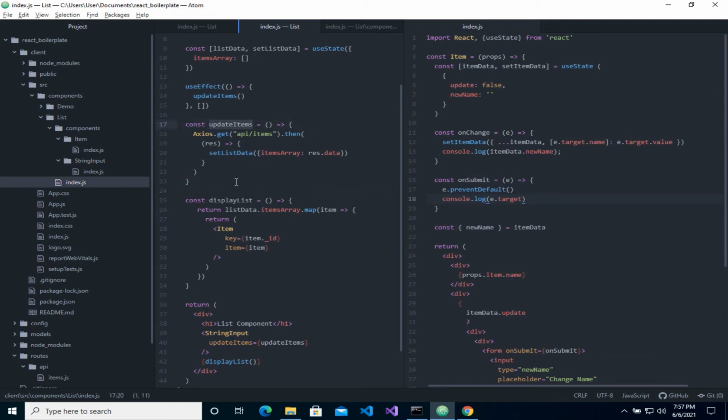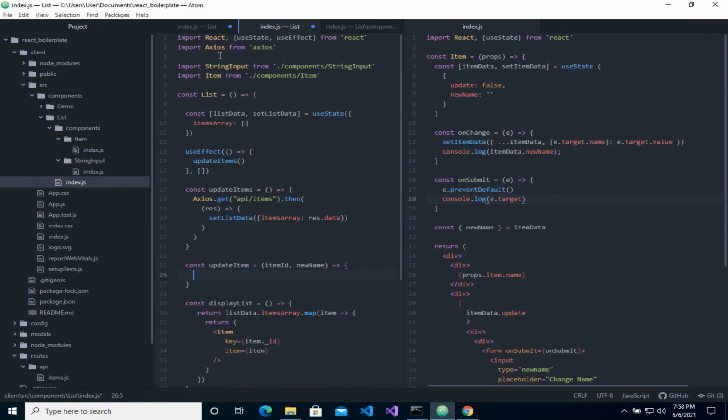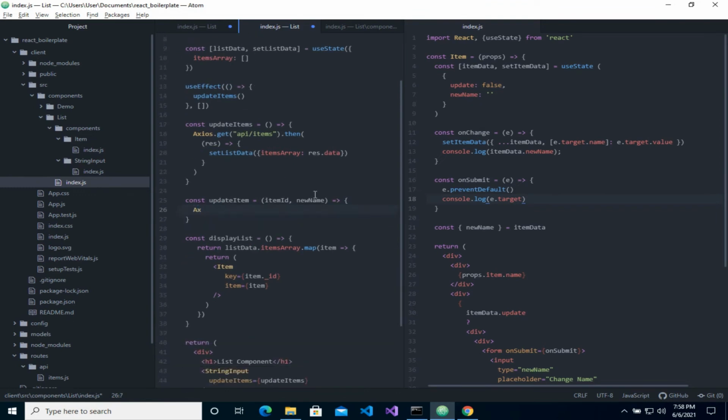We've got update items here. This will be update item. So as long as we don't confuse them, we'll be okay. Update item will take in the item ID as well as the new name. We've already imported Axios, which we'll be using to make our API call, and this request will be a put request.